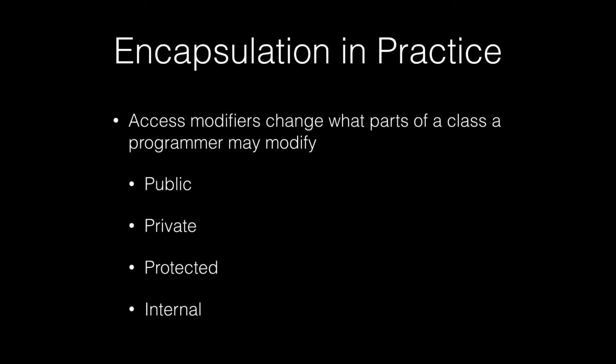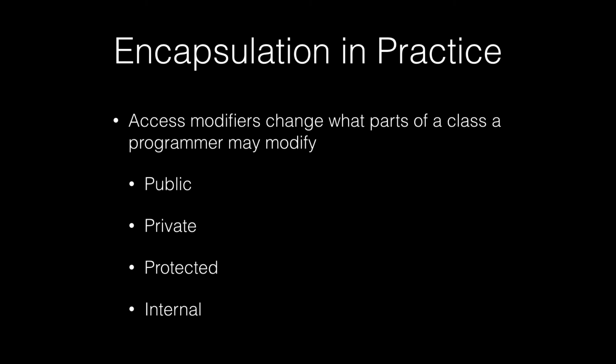I wish I had punched those letters up a little bit more in access modifiers. Maybe I'll go back and change them in post. But this is one of the most important terms, and you're going to see this term probably on at least 6 to 8 questions out of the 30 that are on your object-oriented programming test. So this is a really important topic, and I want to draw your attention to it more than anything else. So the 4 words that you need to learn: public, private, protected, and internal.